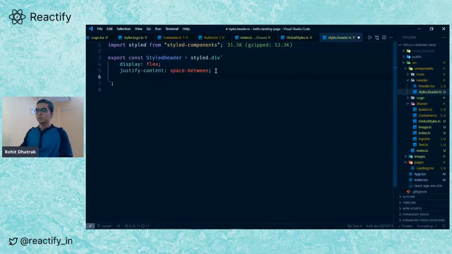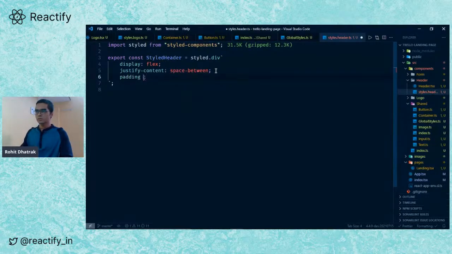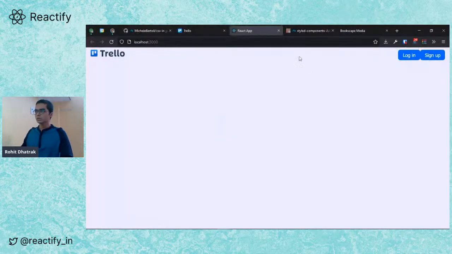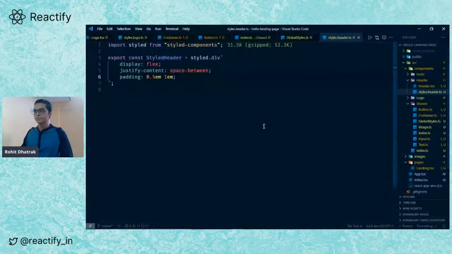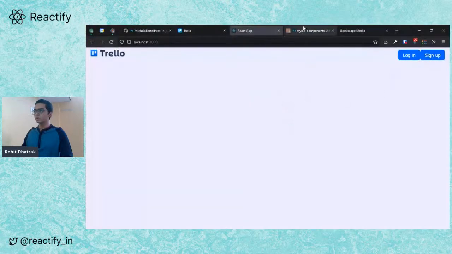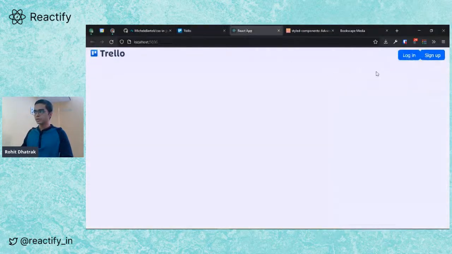So, padding 0.5em, 1em. Okay. Then, okay, so yeah, now the login button should be a secondary button, right? The sign up is a primary.